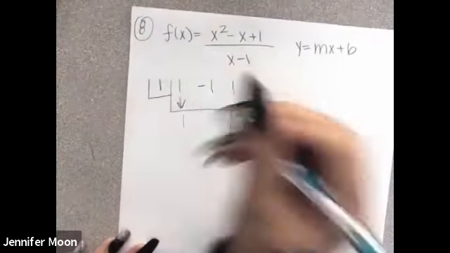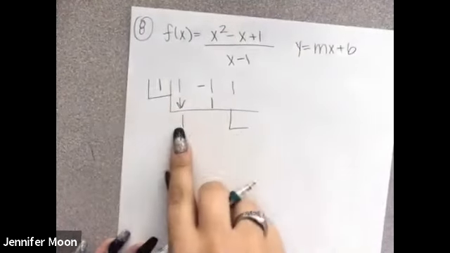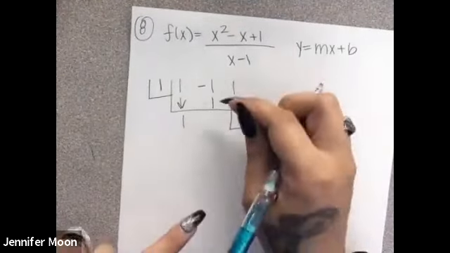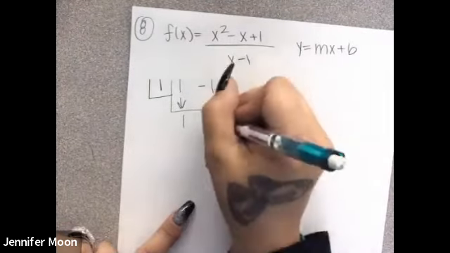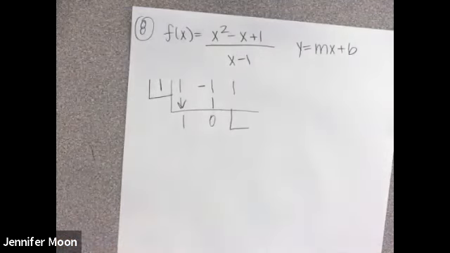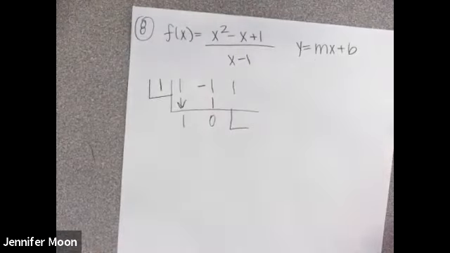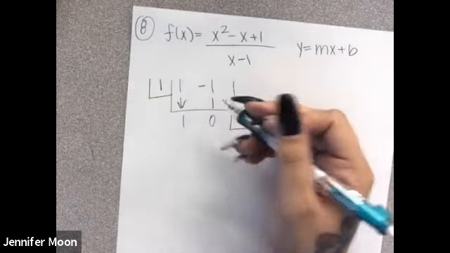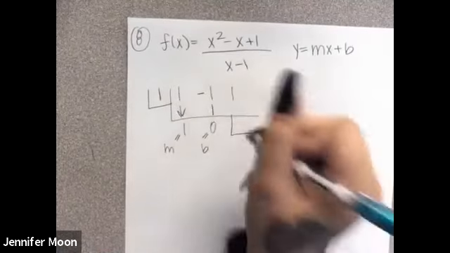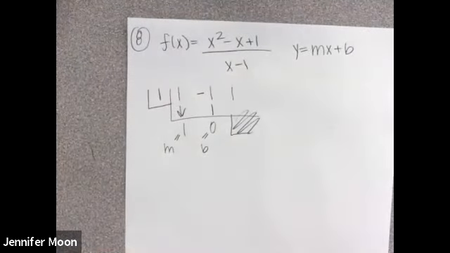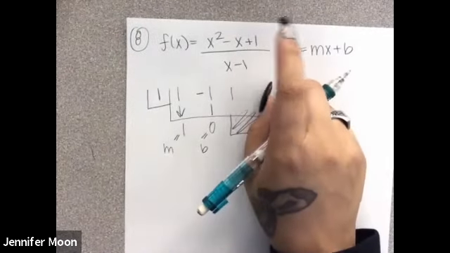Okay, so let's go ahead and do it. 1 times 1 is 1. Signs are the same, so it's positive. Do our combination. Those signs are different, so you subtract. We would get 0. Keep the sign of the larger. Whether it's positive or negative, it really doesn't matter at 0. But here it would be positive. So y'all, this is my M. That's my B. I literally don't care what happens right here.